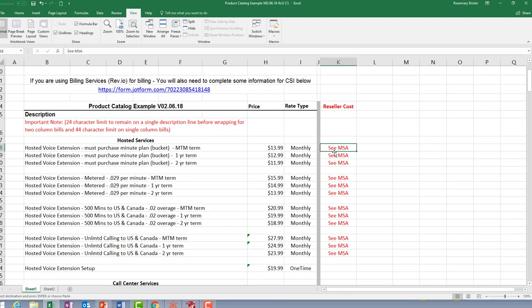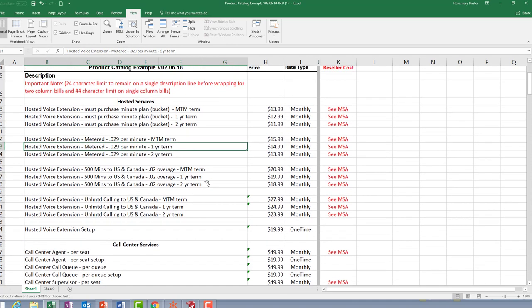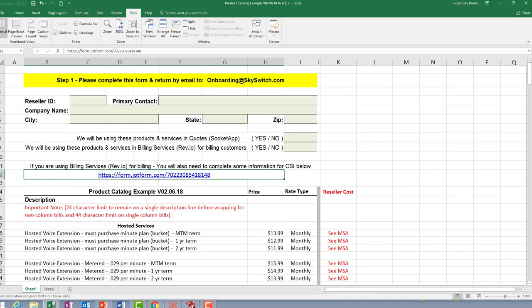And really what you need to understand is what we're charging you, and you need to calculate your margin so that you understand exactly how much margin you have, and that you have a healthy margin. And when you then offer that product or number of quantity of that product to a customer, that you're making money. And of course, we want you to be successful. Develop your product catalog out.